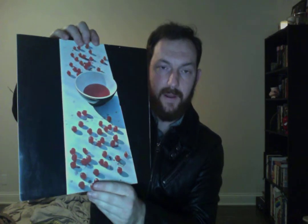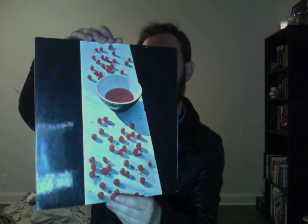And then, I did show this in one of my videos before, but it was just an iPhone video I made in my car, so I wanted to give you a better look. This is the McCartney album, Paul's first solo record, and this is a UK pressing, and it happens to be a first pressing of this, which is very cool to have, and it's in this glossy packaging, which I guess is a UK thing, and I actually didn't know that.